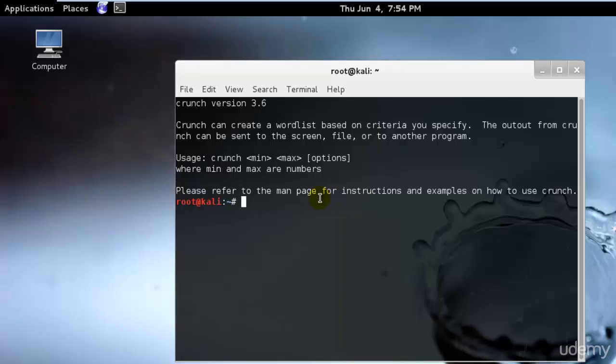So that's why he has not gone ahead and discussed much about it over here. So the basic syntax for Crunch looks like this: you can just go ahead and open Kali Linux and Crunch, and type out the minimum and maximum characters, the pattern that would be -t, and the output that would be the file name. Now let's go over what's included in this syntax.